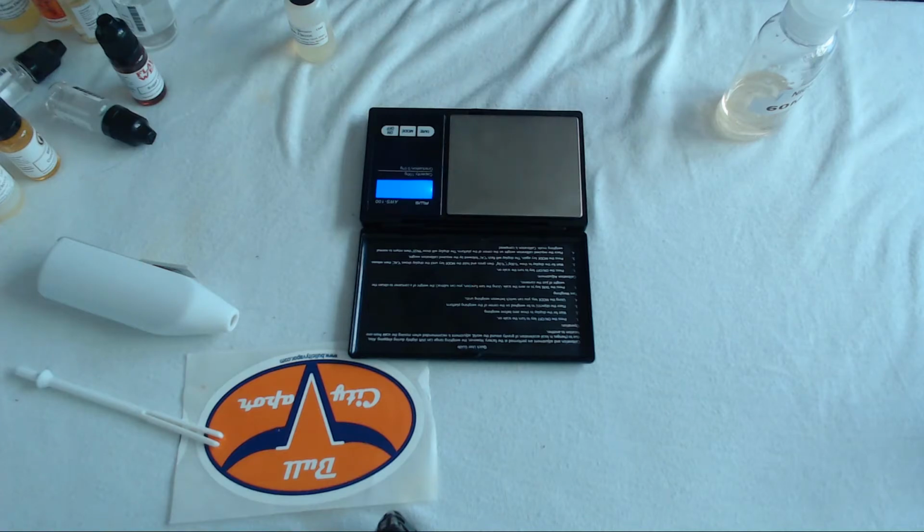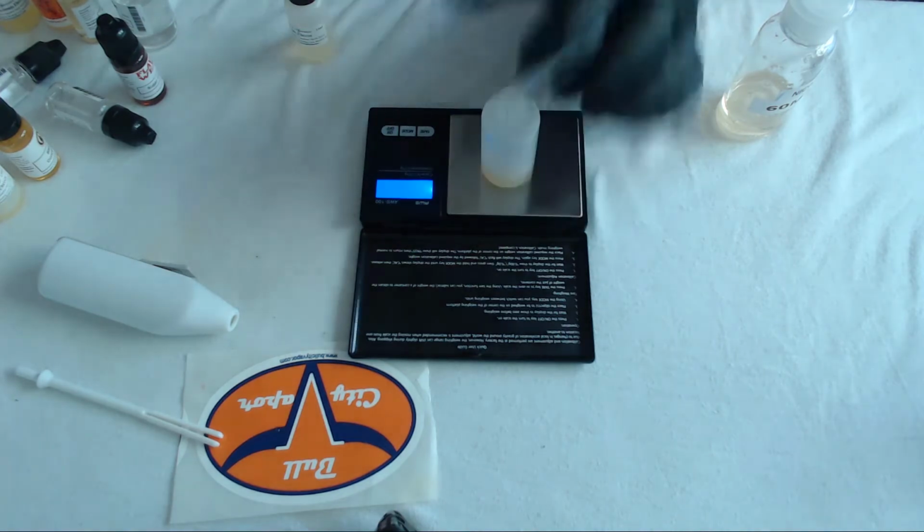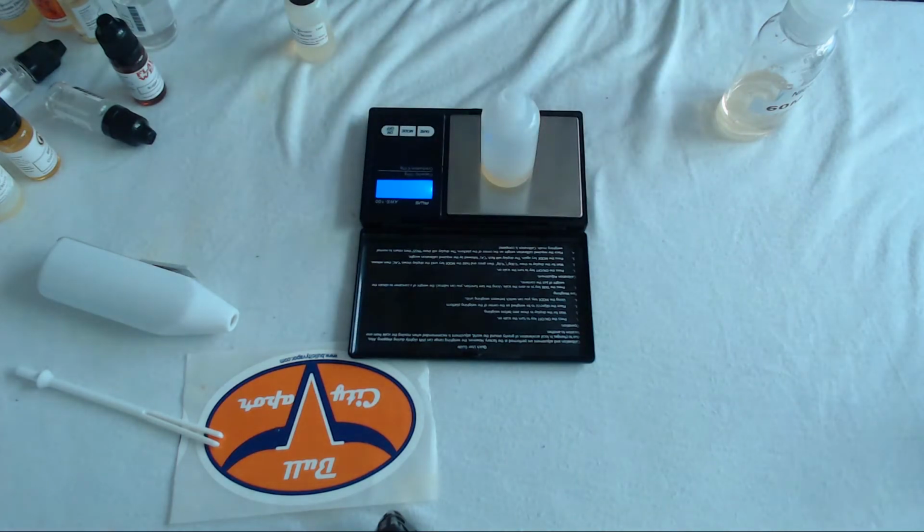Okay, the bottle's been cleaned up. This is going straight in the trash bag that I have available, so I do not touch it, because you do not want to touch that. You will get very sick very quick.